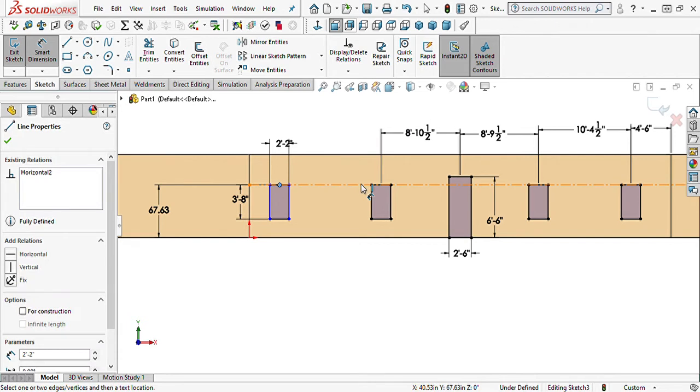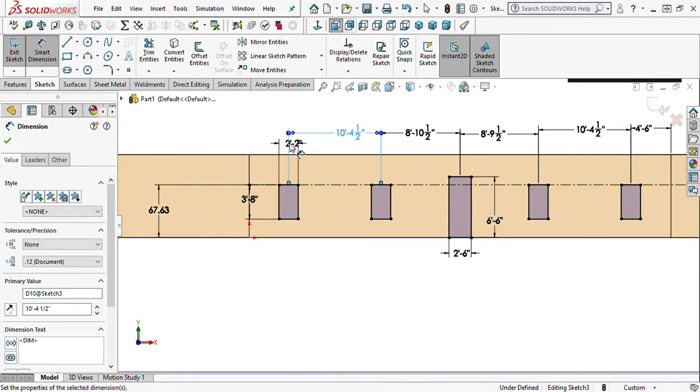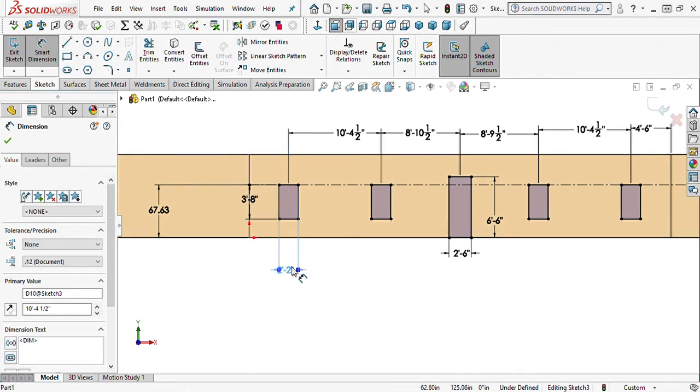And from this window to this window, we got 10 foot 4.5 inches. And I'll move this dimension down here, and this one over here so we can see them.